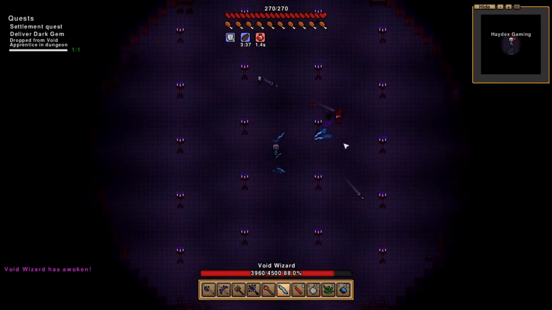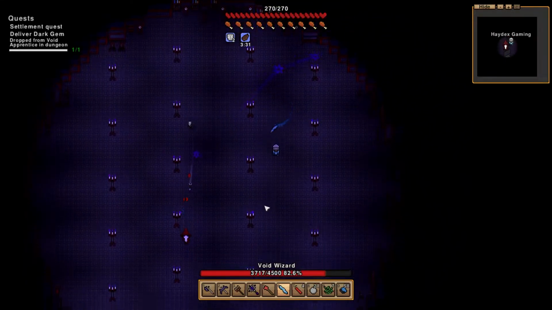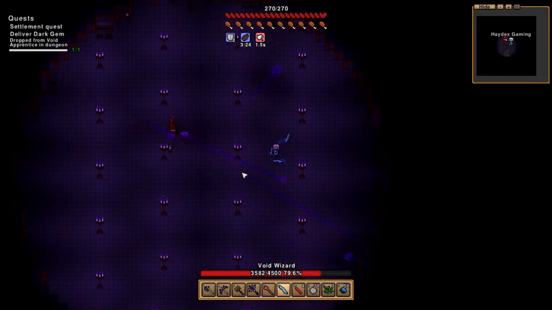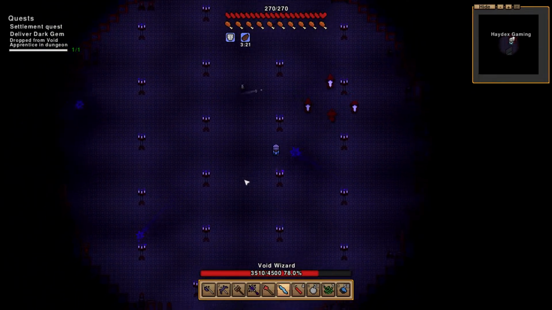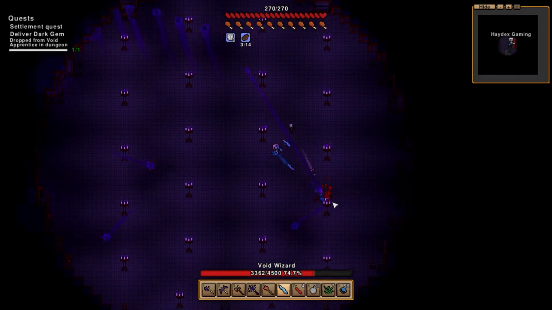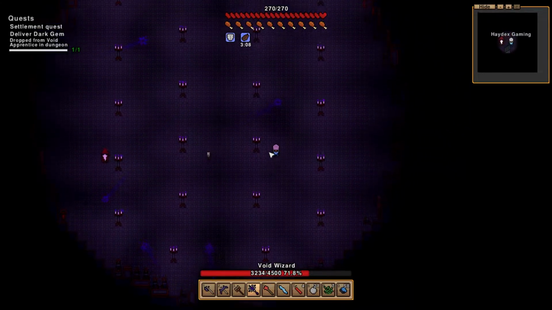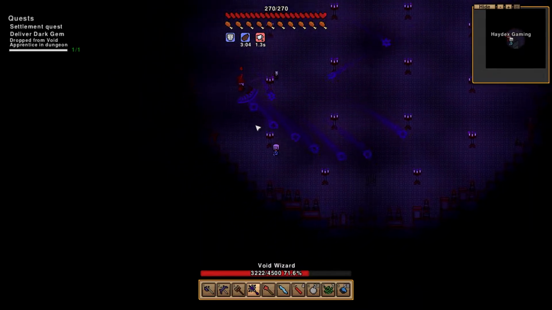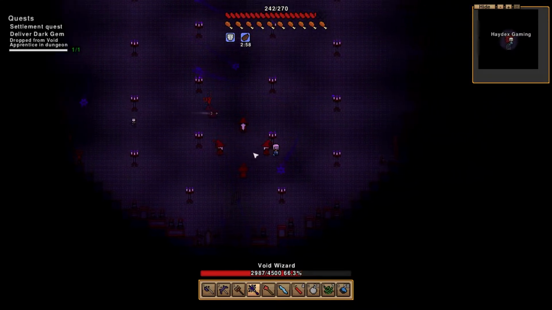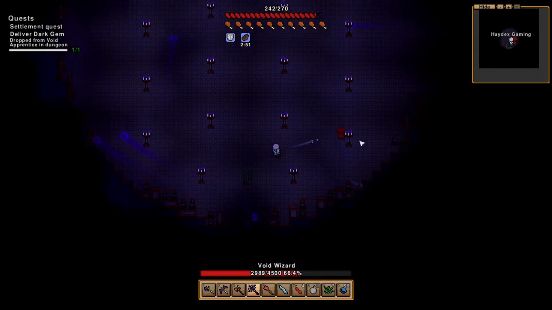The boss is fairly simple. You just have to strafe around. Just as long as you keep walking in a direction, that's fairly fine. I just have to learn not to attack his minions, because I think they spawn these things here if I get them wrong. Yeah, they do. Damn. These things are super annoying. Alright. Got this.